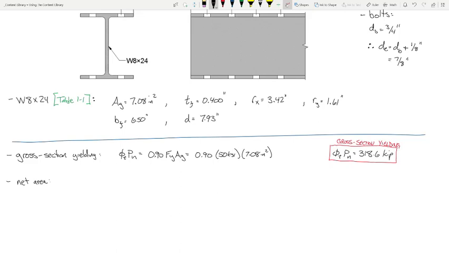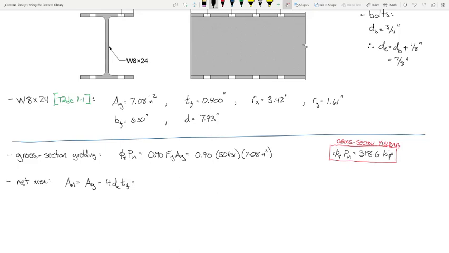4, because if we samurai sword or lightsaber through this section, we're only going to cross through 4 bolts, okay? And so we're taking the diameter of the hole times the thickness of what? The flange, exactly, because the bolts are going through the flange, right? So the gross area minus 4 bolts, the diameter of the hole times the thickness. So our net area is going to be the gross area minus 4 d t a, right?